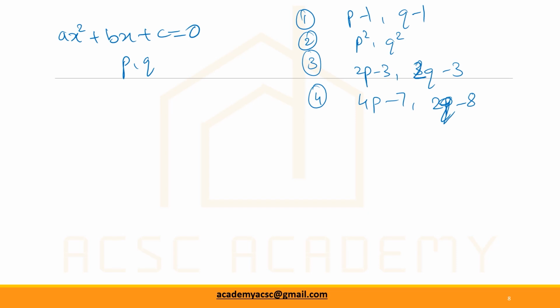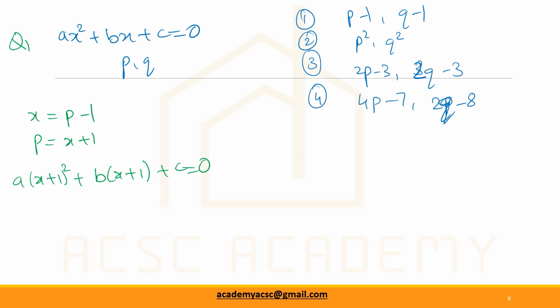For the first one, we now already know the method, so we can move a bit fast. We will substitute x equal to p minus 1. Then we will find out p in terms of x. That will become p equal to x plus 1. And we will substitute this value of p in the original q1. So that will be a times (x plus 1) the whole squared plus b times (x plus 1) plus c equal to 0. Then we will simplify this, and as a result whatever we get, that will be our q2. You can verify this yourself using the traditional way. That's what we needed to do over here. We could also have used q over here, so x equal to q minus 1.